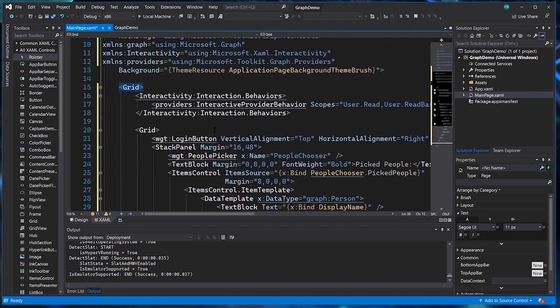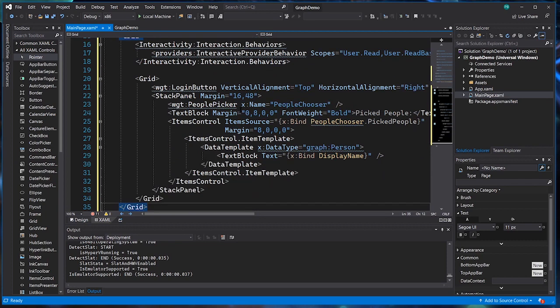And that XAML here is going to have functionality for connecting to the graph. Now you notice that everything here is coming up with the kind of aqua colored or cyan colored squigglies, and that is because I have not yet added the NuGet package. NuGet packages are a way of adding external features to your application to be able to build upon the work that others have done. Microsoft releases a lot of features as NuGet packages, but then third parties do as well.